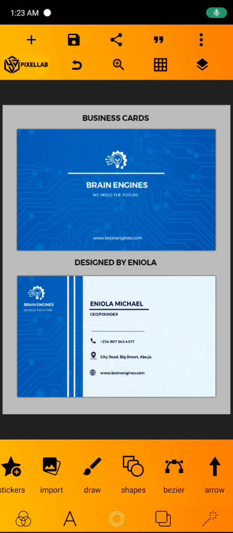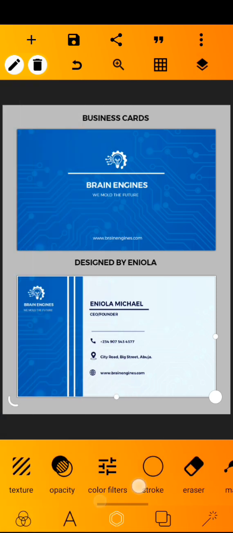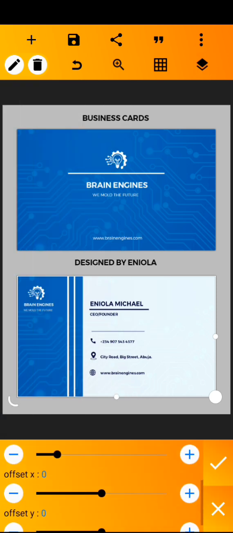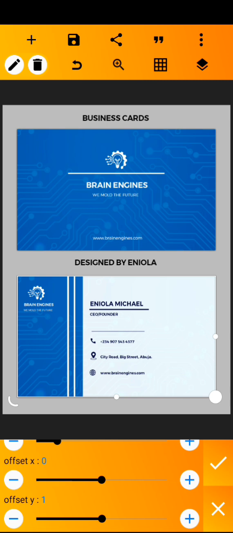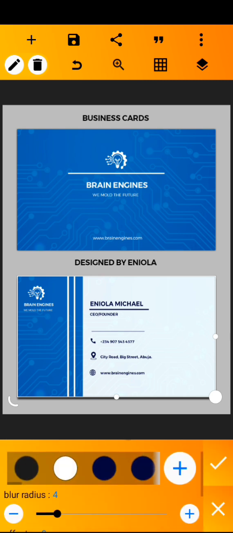So I'm just going to select this part of the business card. Go back to my shadow. Then give it the offset, wrong, offset Y, sorry. Okay, yes. Increase the offset to somewhere around 6, 7. Okay, it's too dark. I'm going to change the color of my blur radius.